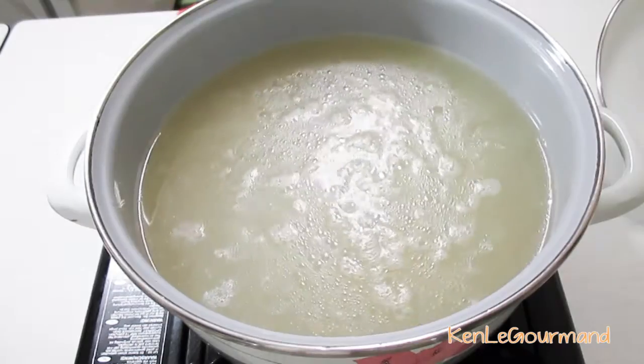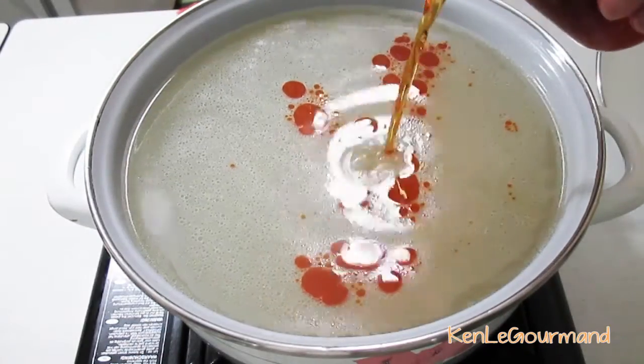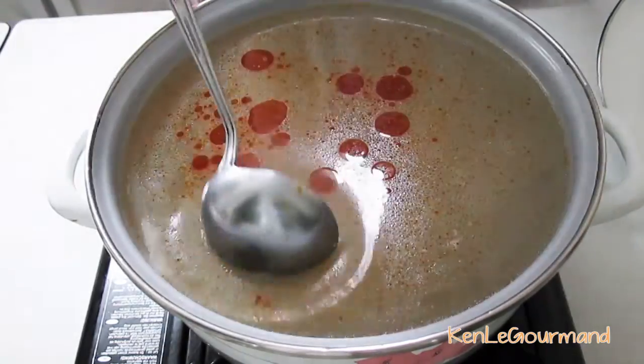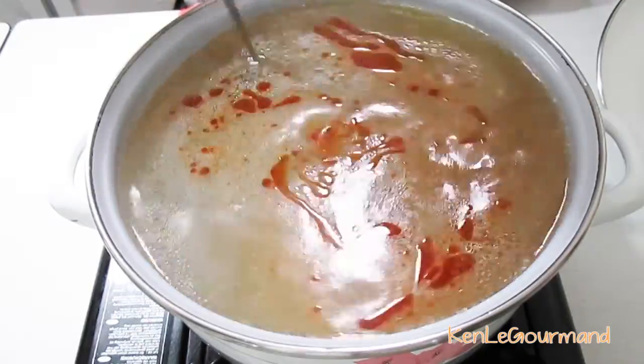Now add the sesame oil and the fish sauce to the soup base and stir to combine. If the soup has cooled down too much, you can reheat it again. My soup, however, is still hot, so it's fine just as it is now.